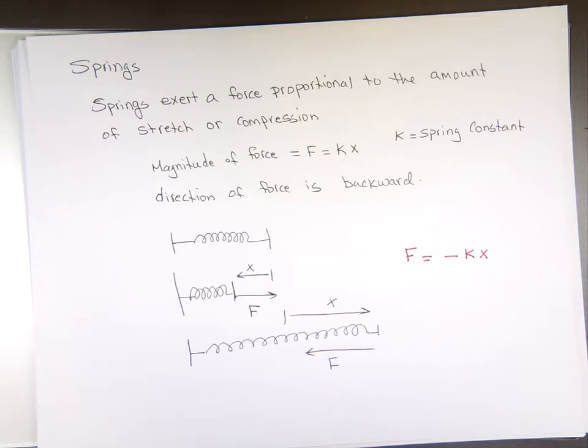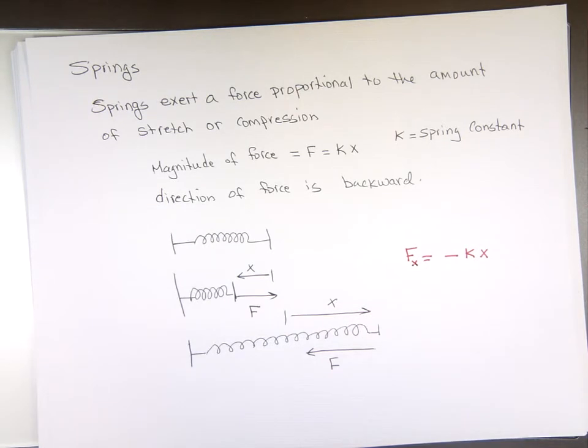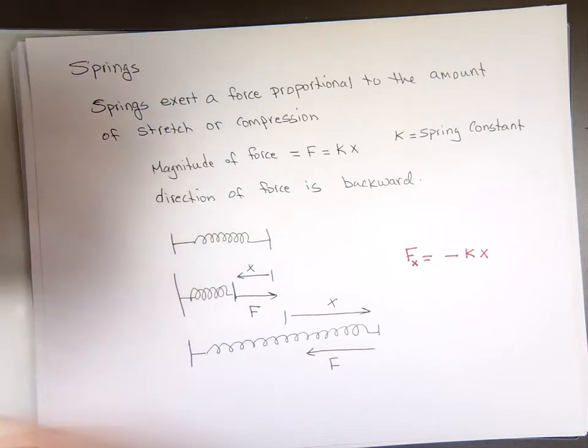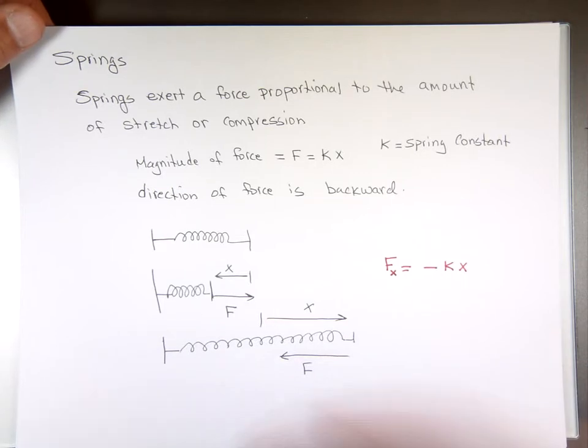And our book labels that F of X just to be different. So you know that's actually a spring. They don't want to use F of S because we use F of S for static friction. They use capital F and they use X. Now how do you find K, the spring constant? Let's start with that. I do that as part of the experiment in the lab. I pulled some different springs. I said, can you tell me what K for the spring is?